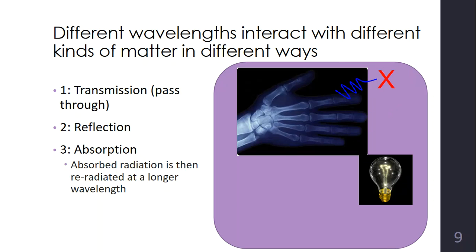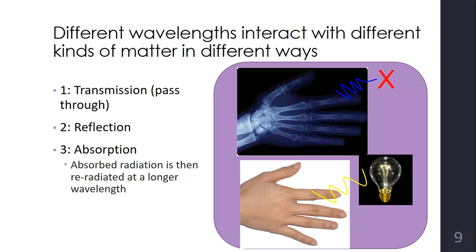If we have a light bulb, this light bulb is throwing off a certain amount of radiation. Some of it is reflected from our hand. The part that is reflected is going to be that visible light spectrum, which allows us to see our hand. And some of it is actually going to be absorbed by our hand if we get close enough. We're going to feel some heat from that light bulb. You have to be pretty close. But some of that light will be absorbed by your hand. Some of it is going to be reflected off of it.